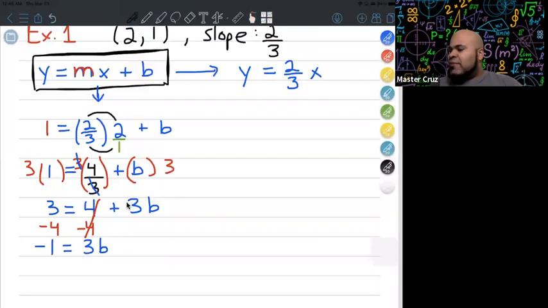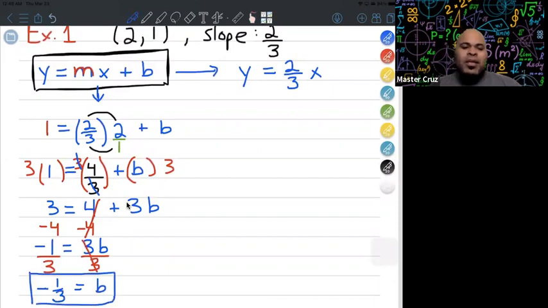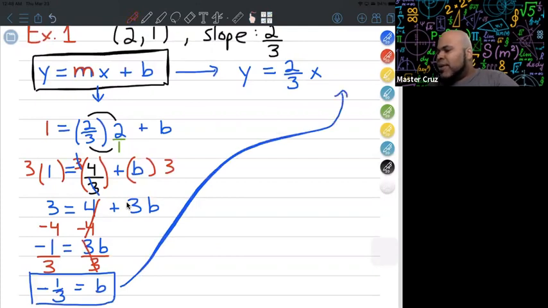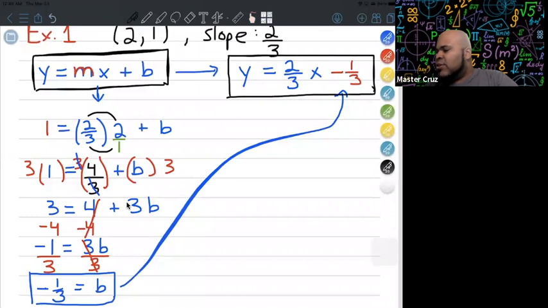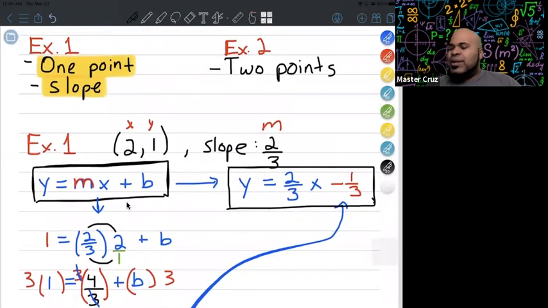We just have to divide everything by 3 to get b by itself. And that gives me that b equals -1/3, which is perfect, because if you recall, this is what I was missing. I was missing the b equals. So b is negative, and I'm going to bring it back up here, but instead of writing plus b, I'm going to write down -1/3. And this is the equation of the line in slope-intercept form, when you're given a point and a slope.